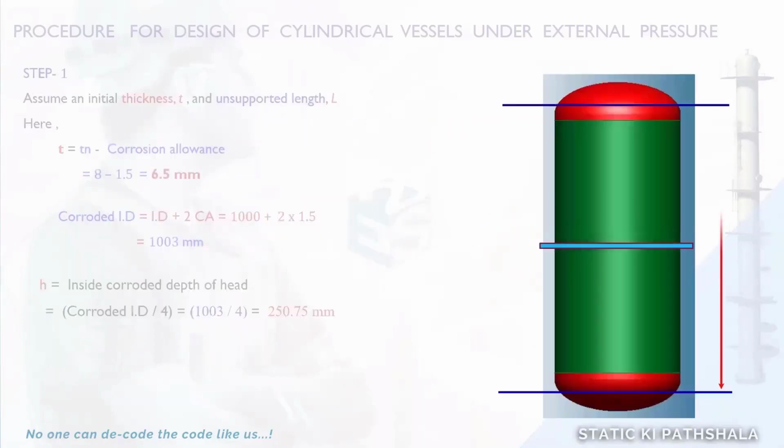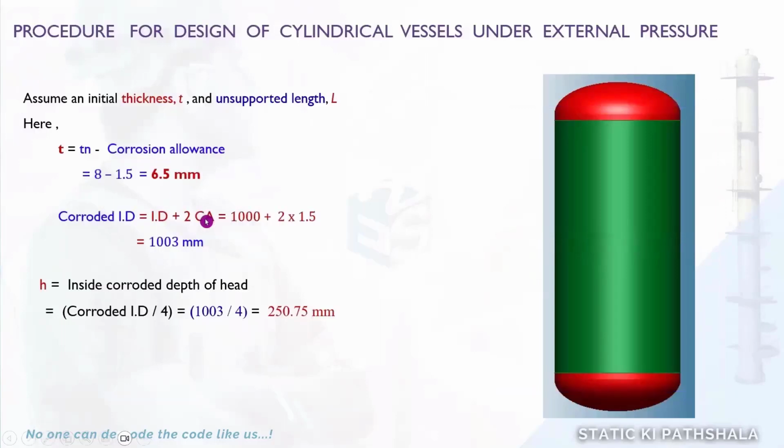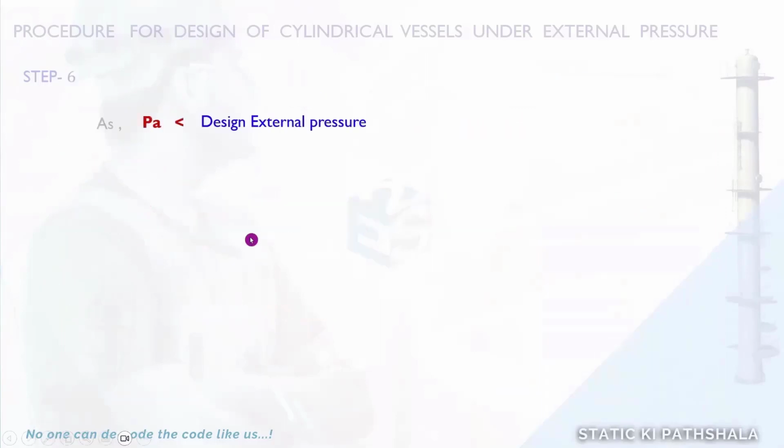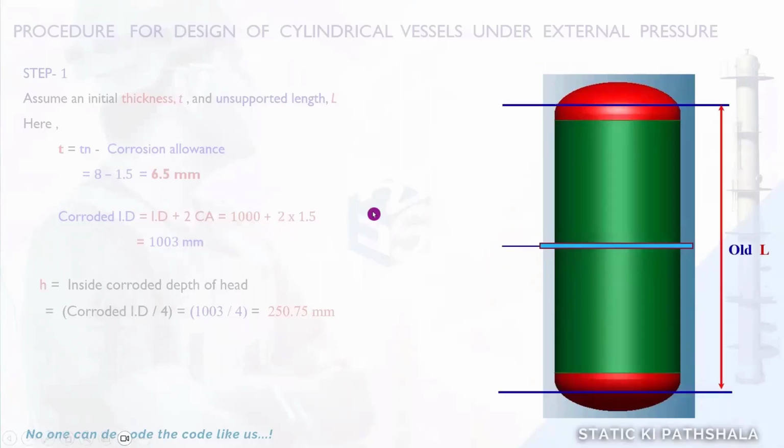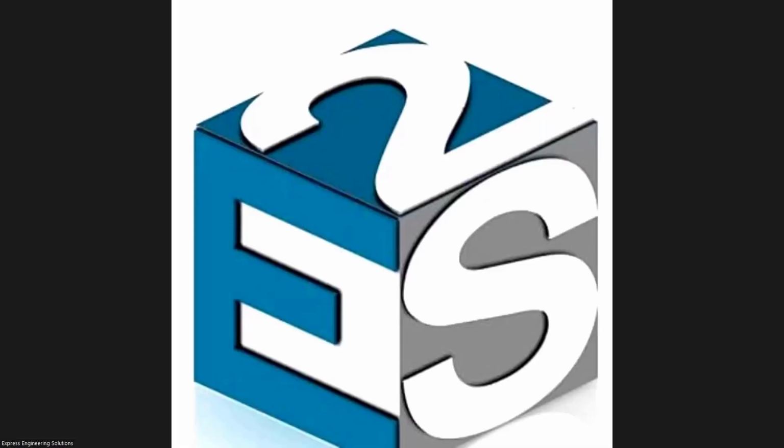So each and every step. Let's say if the earlier step is not getting satisfied, and the allowable pressure was less than the requirement, we have even done the calculation with a stiffener ring, and the whole procedure has been repeated to the next level. So you can see each and every calculation has been done manually, and you can witness that calculation through our courses.